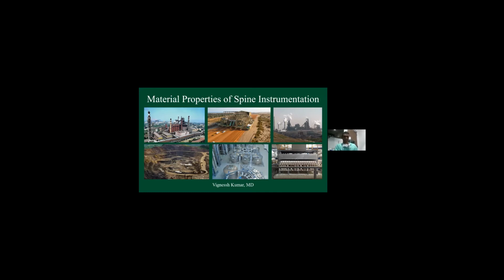So this talk is about the material properties of spinal implants. This is something I've been interested in for a while, going back to my research in undergrad in material science, although it was somewhat limited at that time. But I think it's very important because any innovation that's going to happen in this field in the future is going to hinge on a knowledge of what we used to do in the past in terms of spine instrumentation and what we're currently doing right now.